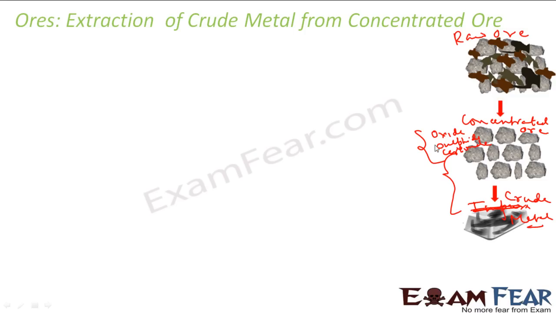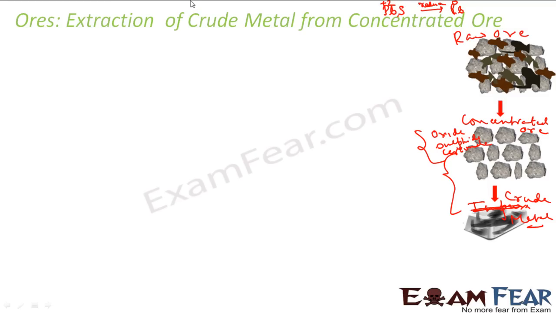So we have to reduce this, because if you see a metal oxide, for example, or a sulfide, PbS, here this is +2 state and the pure Pb will be 0 state. So we have to reduce these sulfides to metal, or if you talk about oxides also, the oxidation number of the metal is higher. So we have to reduce them to get pure metal. Hope you understood why we are saying we have to reduce, and why we don't have to oxidize.